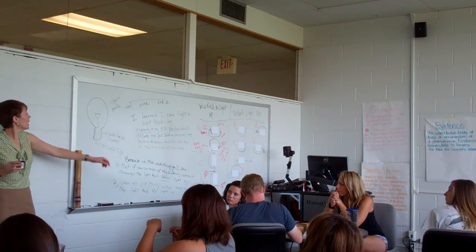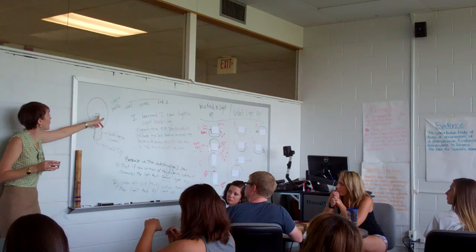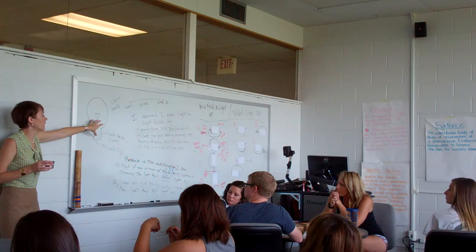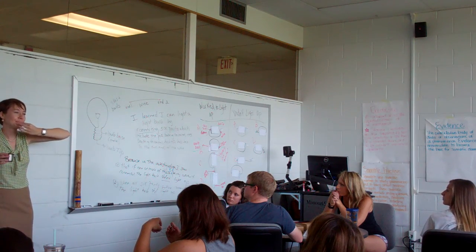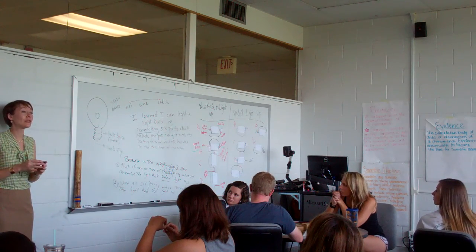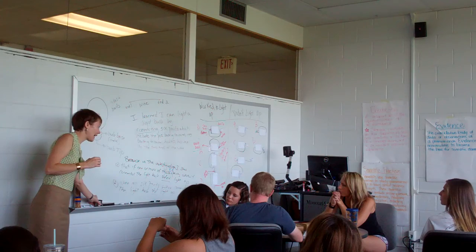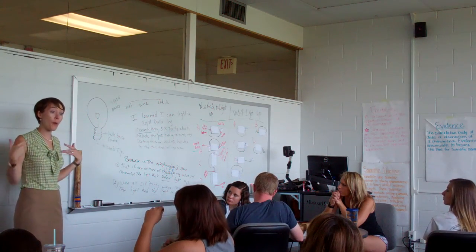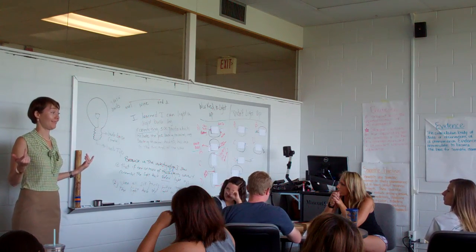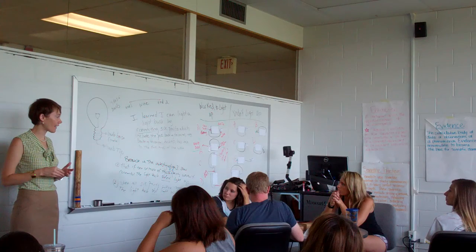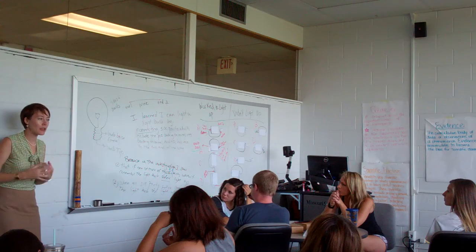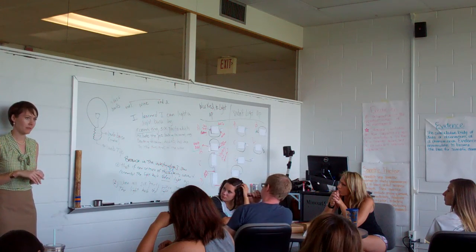If the bulb was faulty, let's say that the filament was. Does anyone know actually why the light bulb doesn't work? What does it mean for a bulb to be faulty? Using what we learned today, if we go back to my story of hanging out this summer and I had to replace my light bulb, why? What do you guys think? What does it mean for a light bulb to be faulty? Now that you have the scientific knowledge, what does that mean?